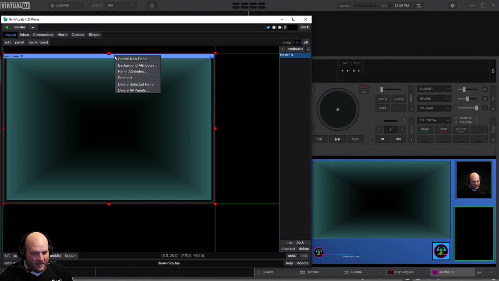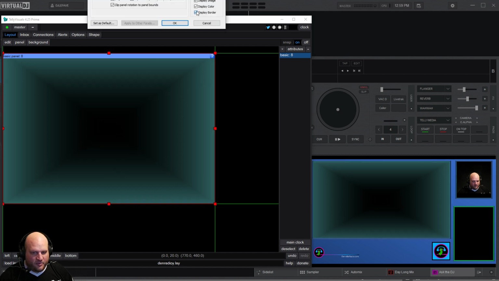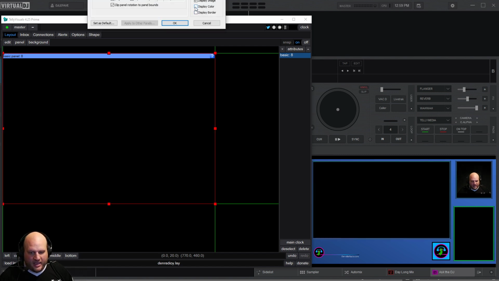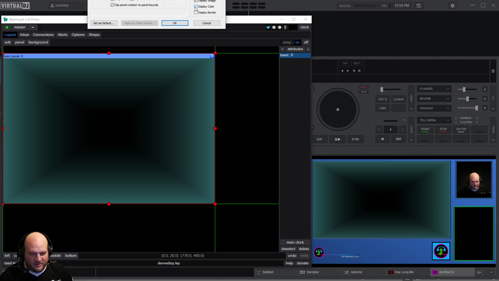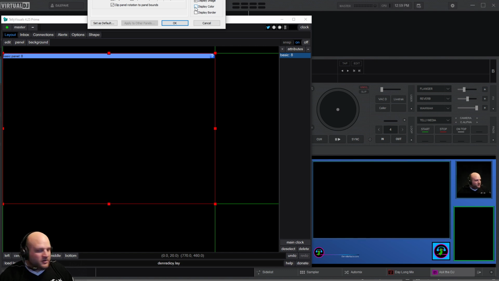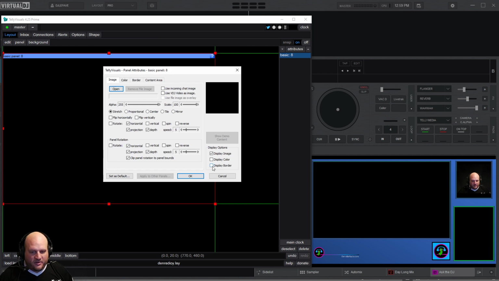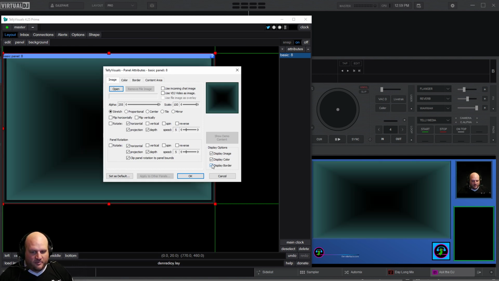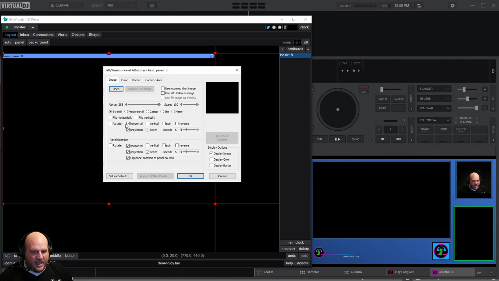As with all panels in Telly Visuals, I go to the panel attributes, I get rid of the border, I get rid of the color, and that was just to let you see that it is in fact there. Okay, so now all you have to do, oh, sorry, that wasn't in the screen. Right here, you get rid of the border, get rid of the color by unchecking these boxes, and you can make it proportional by clicking on this box right here. That makes the size the way that you want it to be. Right now, again, 16:9 is the aspect ratio that we're going to.